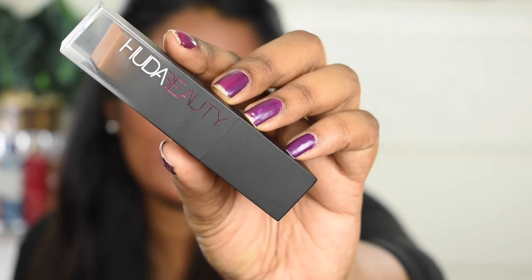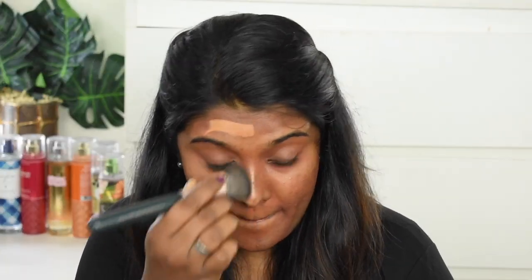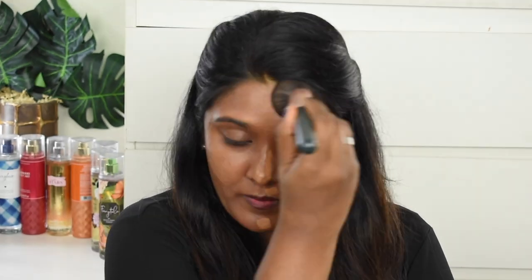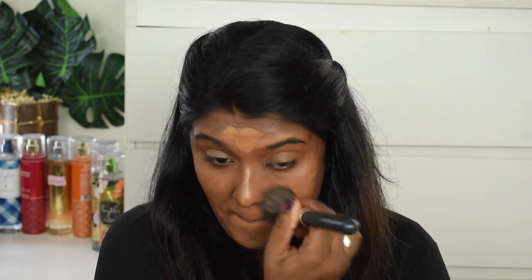Next, I'm quickly going to go ahead and use a foundation. I'm going to use this foundation. Now, this one is the Huda Beauty Faux Filter Foundation Stick. So, my shade in this foundation is 430N Gingerbread. I'm going to go in sections. That's it, I'm done with my foundation.